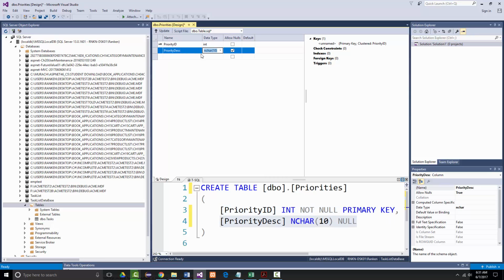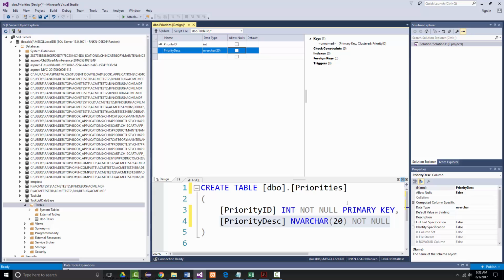Now, I'm going to make it bigger than it has to be. I'm going to make it an nvarchar, and I'm going to make it of size 20. And neither one of the fields can be null. Okay? All right, so I've done all that stuff.